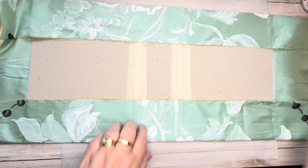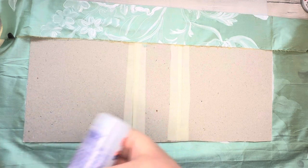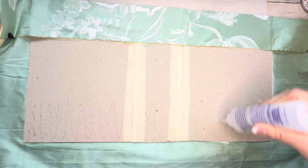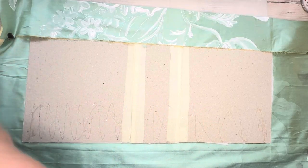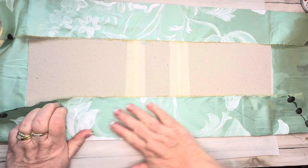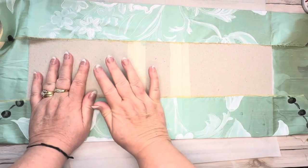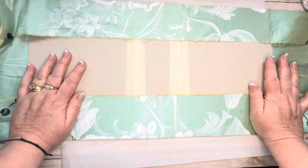So this is the point where I'm going to use Fabri-Tac. Yes, and I'm going to pull it tight because this will help to keep it tight on the front, because remember it's only a temporary fixative I put on the front. You might have a permanent fixed spray. I tried the E6000 one and I wasn't happy. It came through onto the silk. So, right, I'm going to pull this up as tight as I can. Fix that down. Can you see how it's starting to come through? You can see the shape. That's why I didn't want to use it on the front.